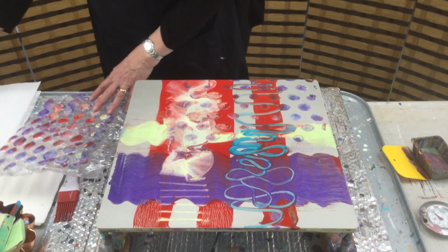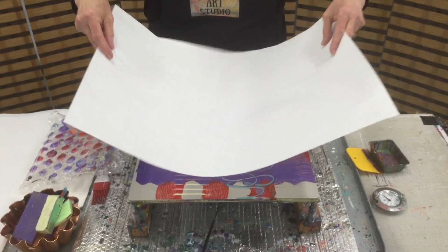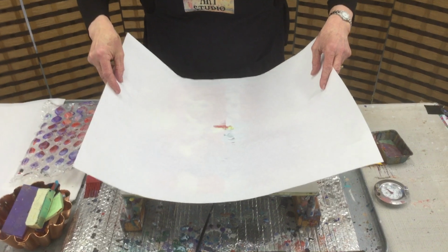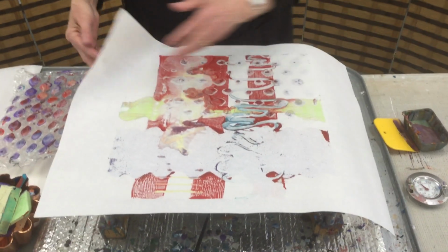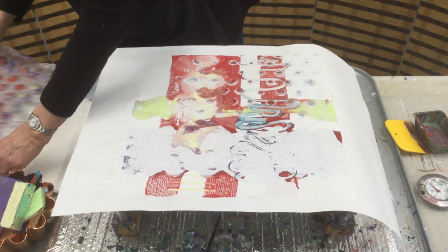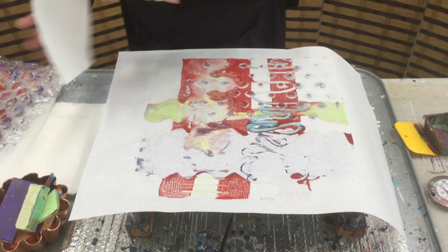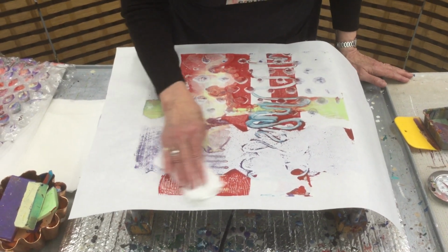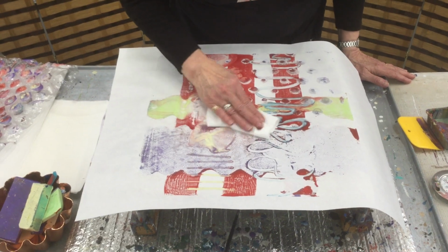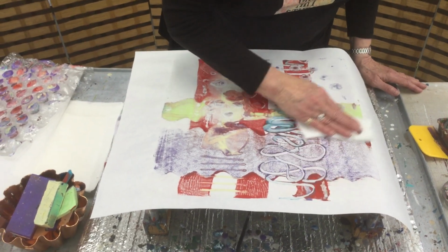Then I take my paper, lay it on top. This is my favorite moment. This is just the aha moment of seeing how the paper will absorb the wax. And I'm going to take a paper towel and just gently rub it to help the paper make contact with the wax.